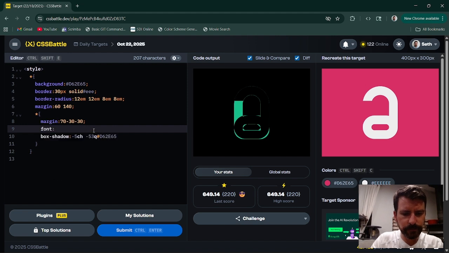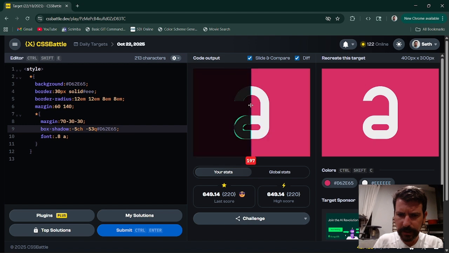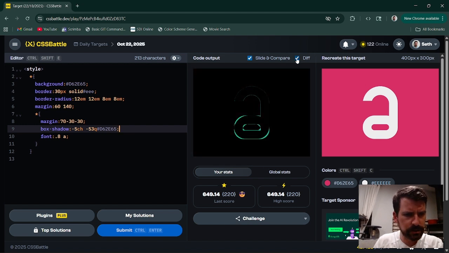font 0.5, 0.4, 0.3, 0.2. What's happening? Nothing's really happening. 0.6, 0.7. Okay. Why am I not seeing any changes?